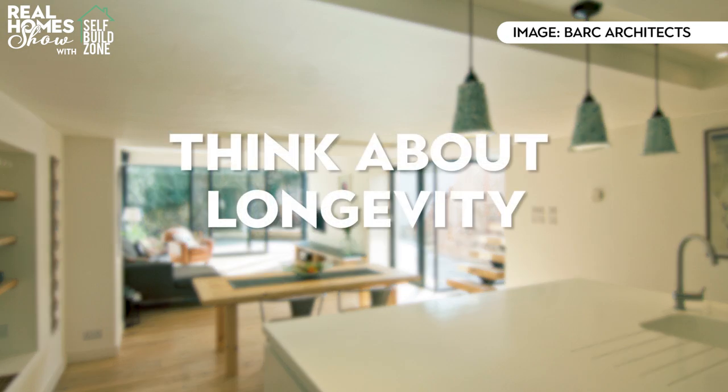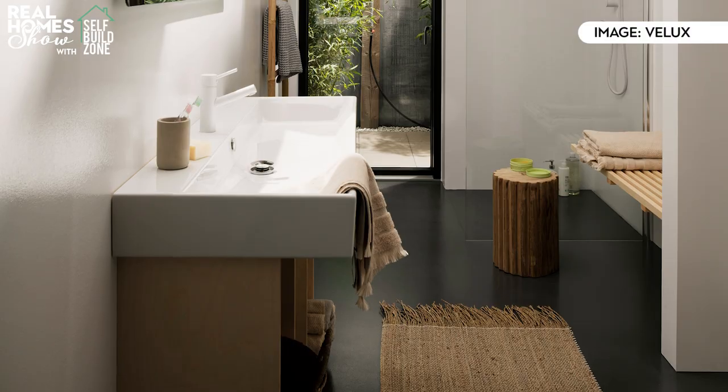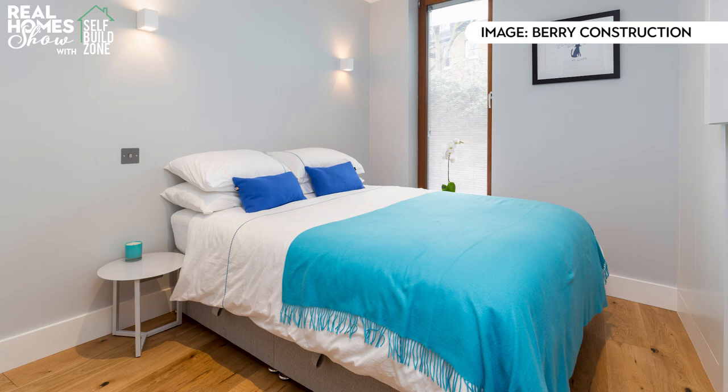In fifth place, think about longevity. One of the biggest bugbears with this kitchen is that the boiler has been left in what is now the middle of the room. Think about how you'll use the space in the future, and plan in the sockets, lighting, heating and water supply accordingly. For instance, you could want the space as a playroom now, but it could later become a home office and then a downstairs bedroom. Don't forget to factor in plenty of storage for all those things currently stashed in the garage — you might even need to invest in a shed or garden room, or leave a small section of the existing garage as a store.